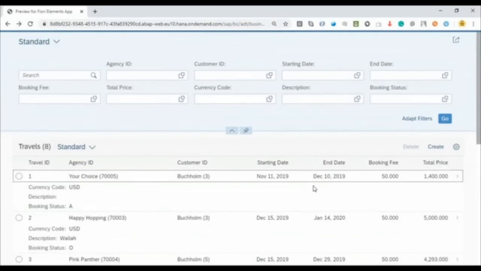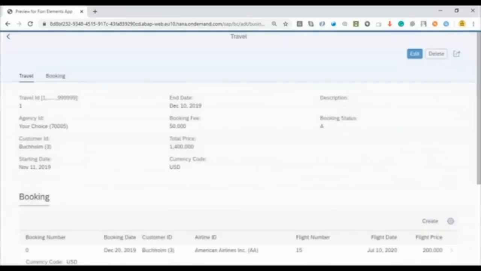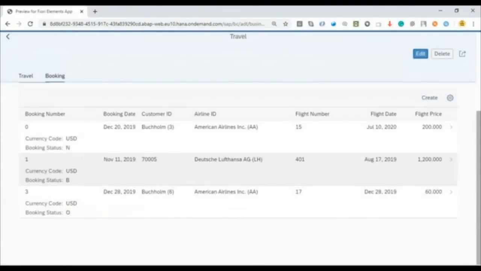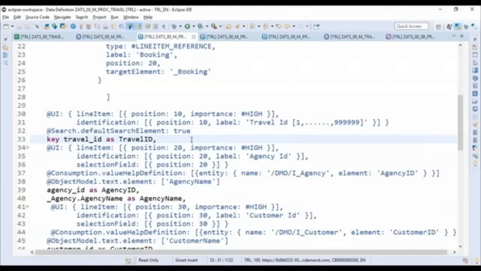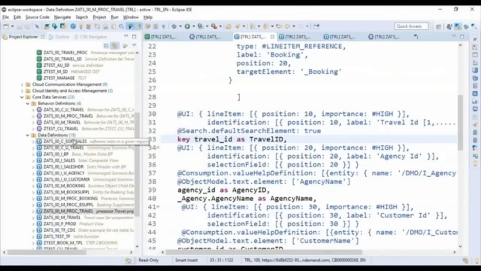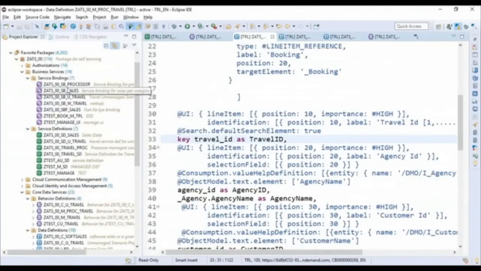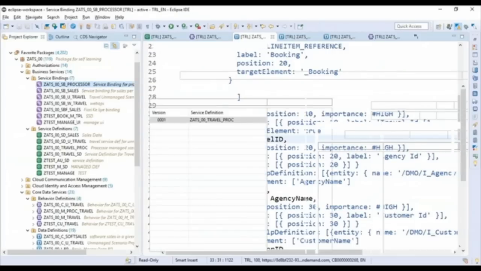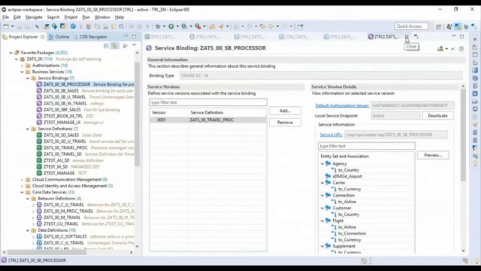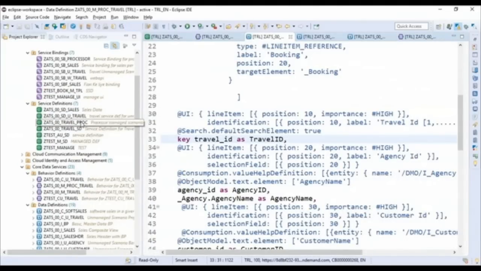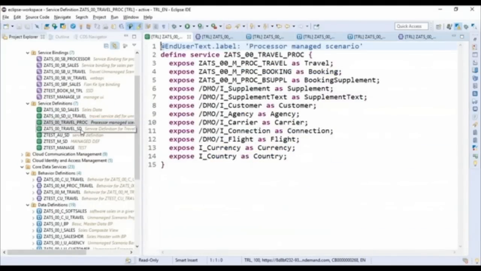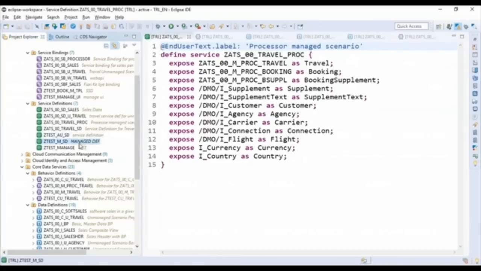But before we do that, let's also display our fields related to created by, created on, changed on, and changed by. Those fields I want to display as read only fields. So I can go back, and we go back to the behavior definition, which is base behavior definition. So this is our processor behavior definition. Just close all the other things. So where's my behavior definition for processor? This is the one. And we have one for managed behavior definition.